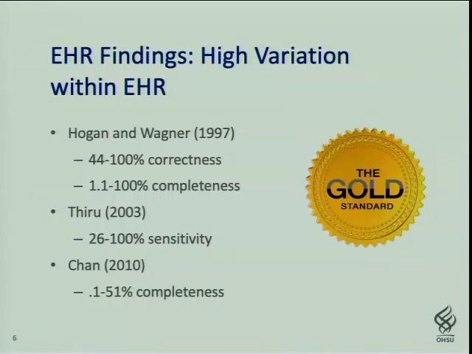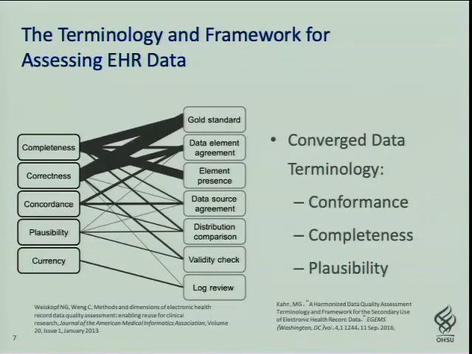Now, the issue with this is that all of these studies are basically attempting to assess the quality of the EHR data. However, there is no gold standard, no generic method to assess this, and as such, there are many different terms and assessment methods used to evaluate these potential fields, such as correctness, completeness, sensitivity. And even so, there is no gold standard to determine whether or not the data is actually correct and complete. The most common method is comparing electronic health records to paper records. And even so, there's no guarantee that these paper records are any more complete or any more accurate than the electronic ones. So this brings me then to the terminology and framework developed for assessing the EHR data.